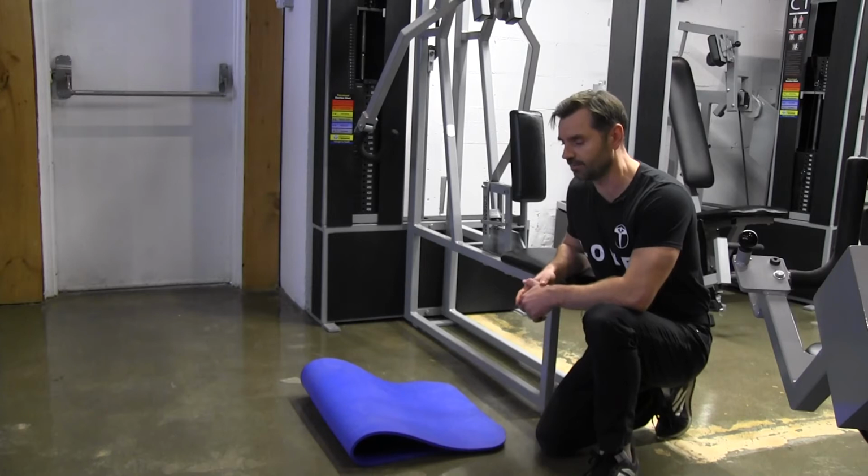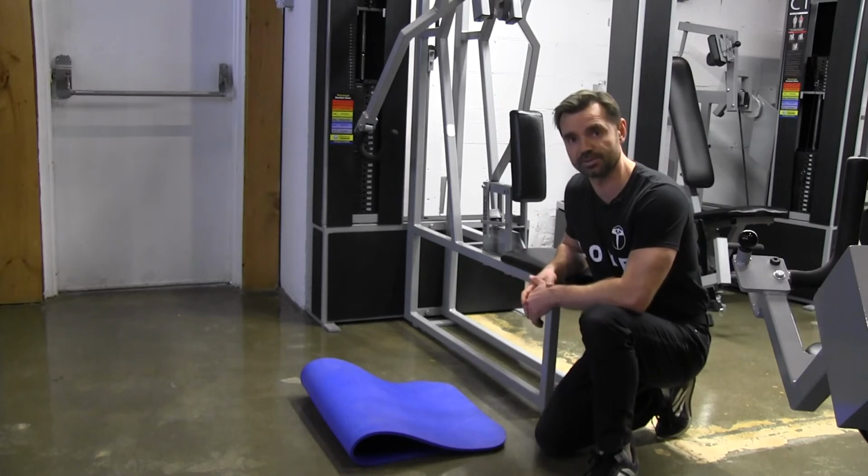In this exercise we will demonstrate a decline shoulder press. Basically it's a variation of a shoulder press exercise where you will just use your own body weight. So this is somewhat of an advanced version.